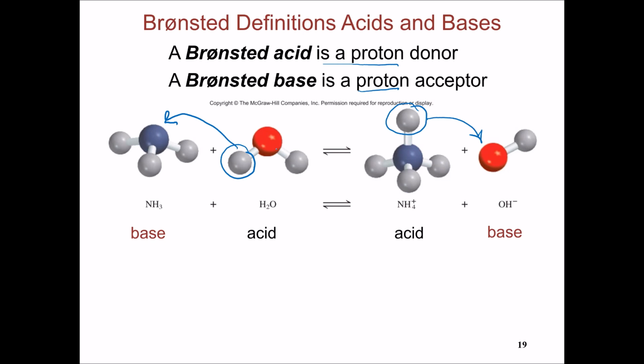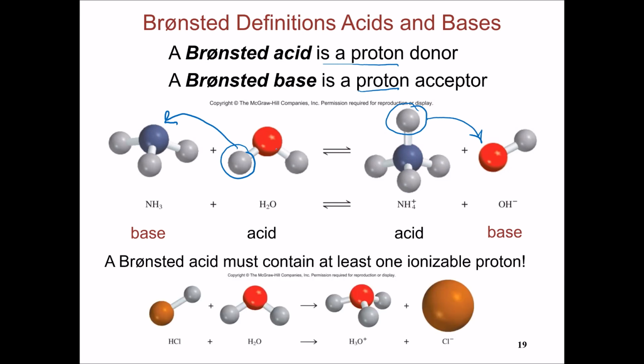And that description for acids and bases can also apply to strong acids and bases, something like HCl, where you combine HCl with water. What will happen is that HCl is going to donate a hydrogen ion to water. So HCl is going to work as an acid, and water is going to work as a base in this case and accept the hydrogen, and that will form H3O+ ions and chloride ions. Okay, so that also explains the strong acid behavior.